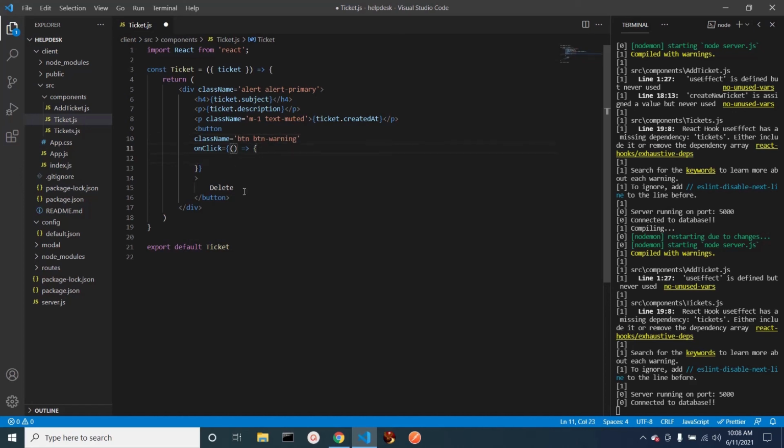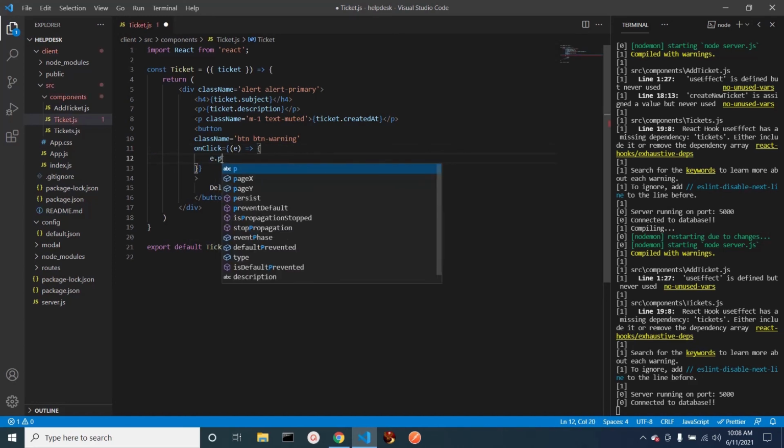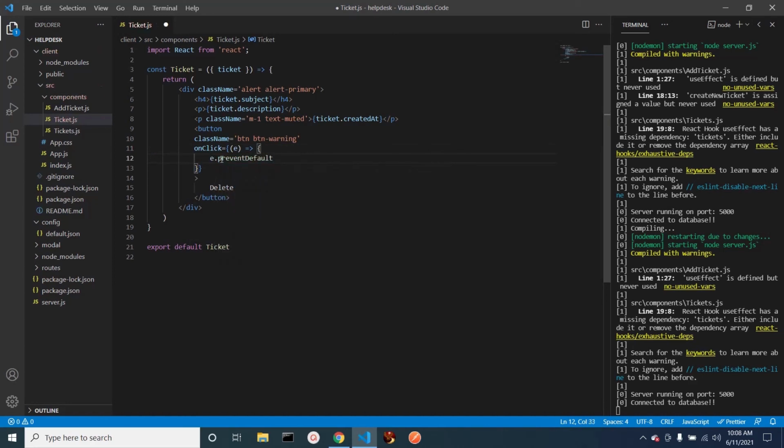And let's pass in an event, and then we're going to say e.preventDefault because we want to prevent it. We're basically going to do all our logic in here. It's not the greatest, but what the heck? You know what? No. Yeah, alright, what the heck. Might as well do it.